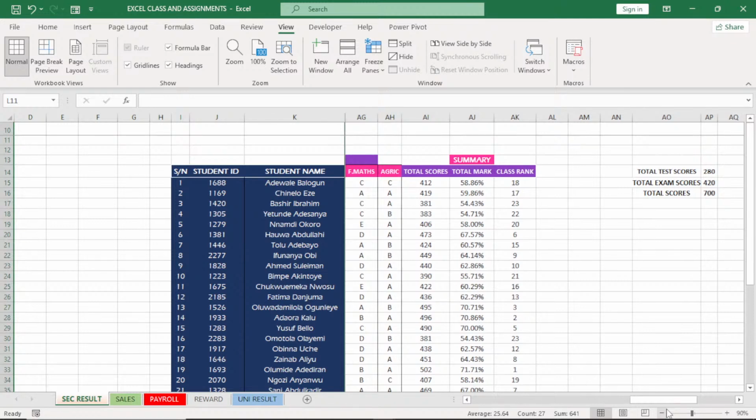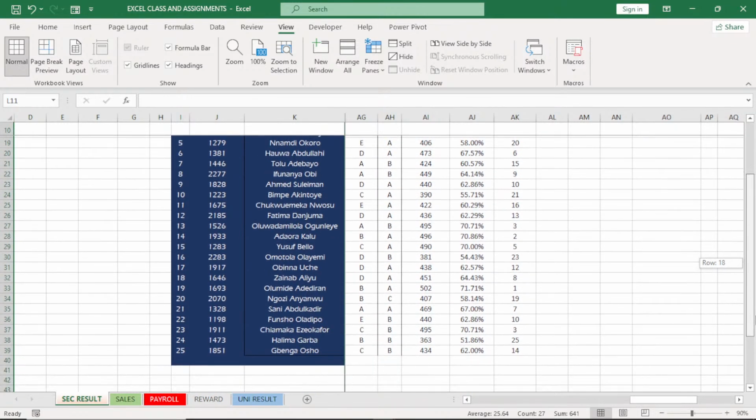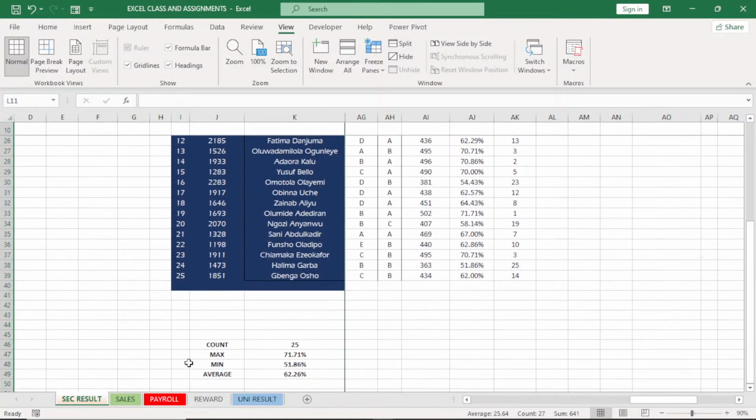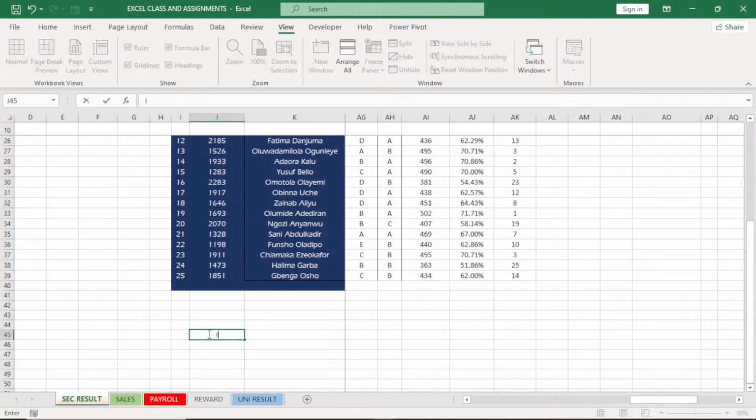use this data set to know. We have already done this in our previous class. I want to get the student, let's say first position.